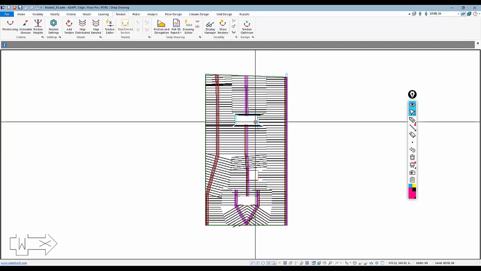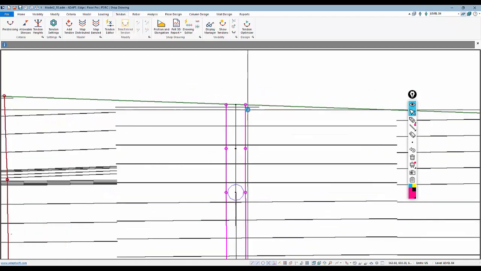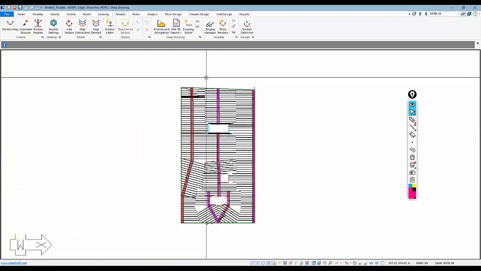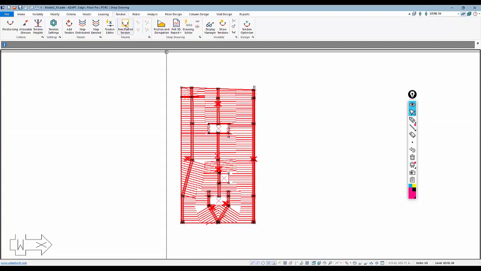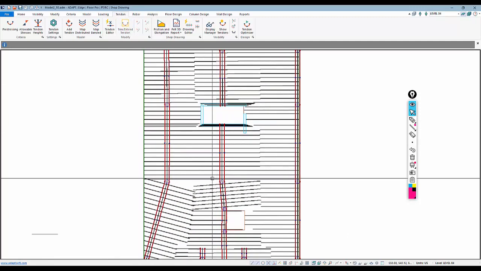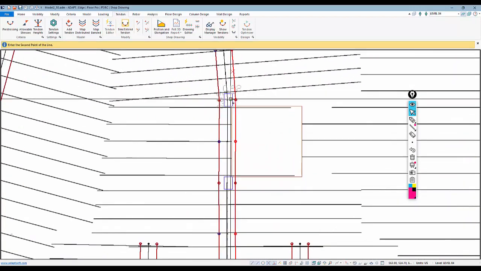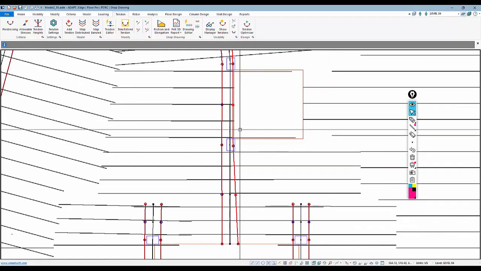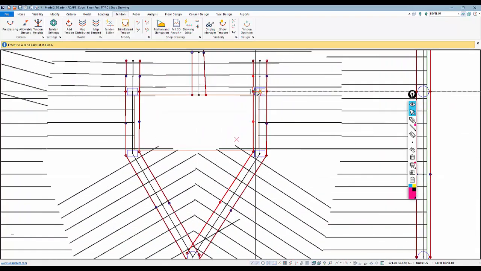We can see that the pink indicates that the tendon is actually crossing into an opening or outside of the slab somehow. Here, this is slightly out of the opening. So before I do anything, if I wanted to trim and extend the ends of tendons to the slab edge, I can just select everything, go to trim and extend the tendon, and that fixes some of these. We still have an issue with these passing through the opening, so I can just move this, for example, away from that opening. There's my opening edge here, and I've moved it outside of the opening. I'll do the same thing for these cables here.